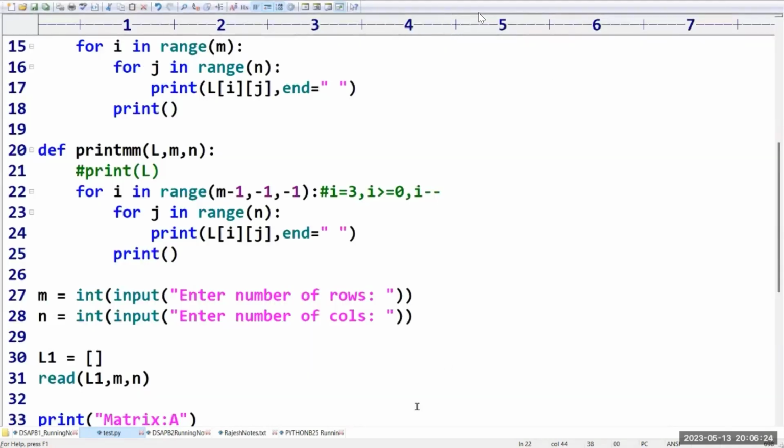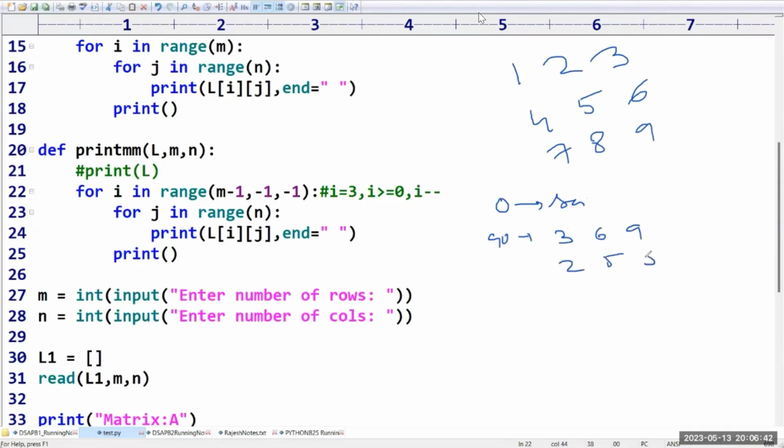Okay, now again I am repeating the problem. Listen carefully. If the matrix is 1 2 3, 4 5 6, 7 8 9, in my point of view, it is 0 degrees rotation, the same matrix will come. If you rotate 90, then you are going to get 3 6 9, 2 5 8, and then 1 4 7. Sir, if you rotate 180 degrees, what will be your matrix? Can you please tell me what will come in the first row? Is it 9 8 7?